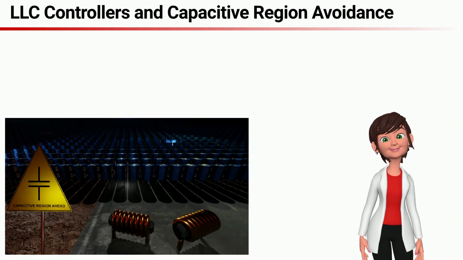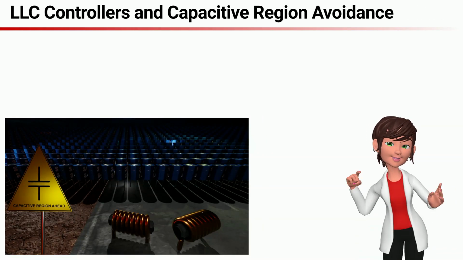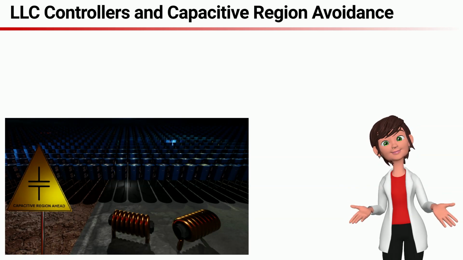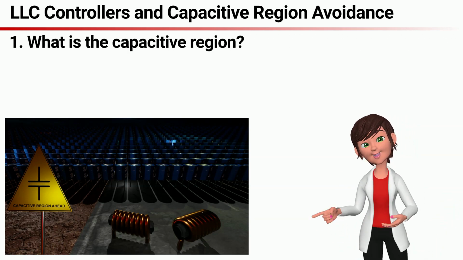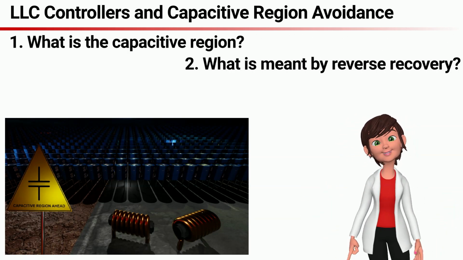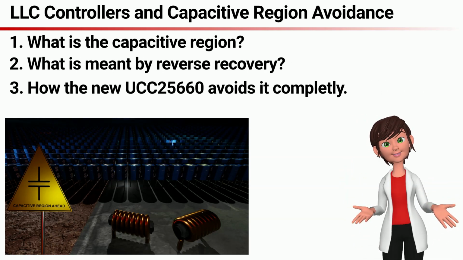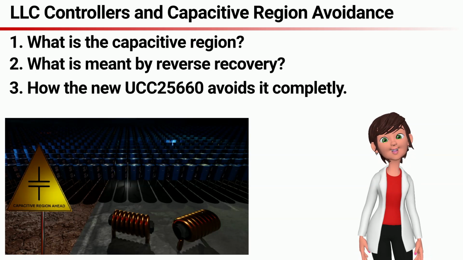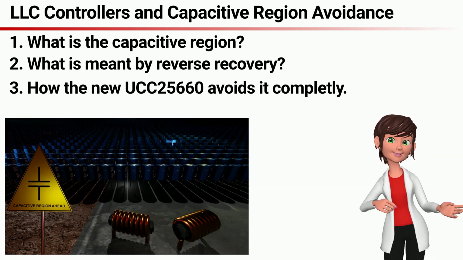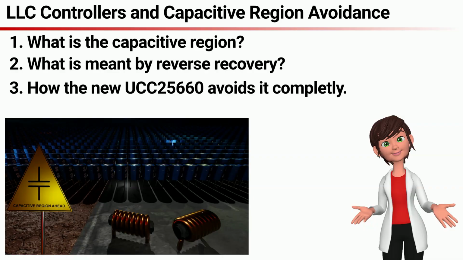Hello. Today, I would like to clarify what is meant by capacitive region avoidance. First, I will share what the capacitive region is. Then, I will show what is meant by reverse recovery. Once we are clear on the capacitive region, I will show how the new UCC25660 avoids it altogether.